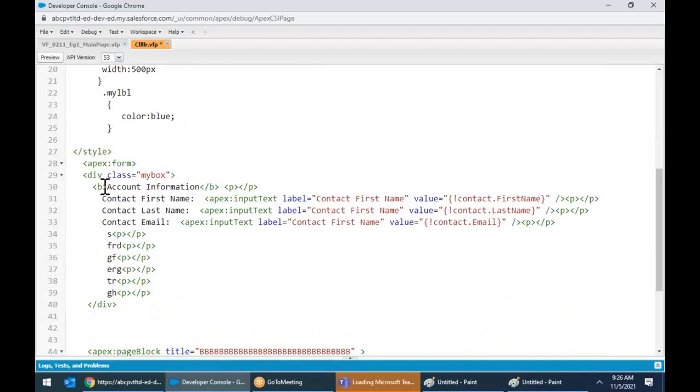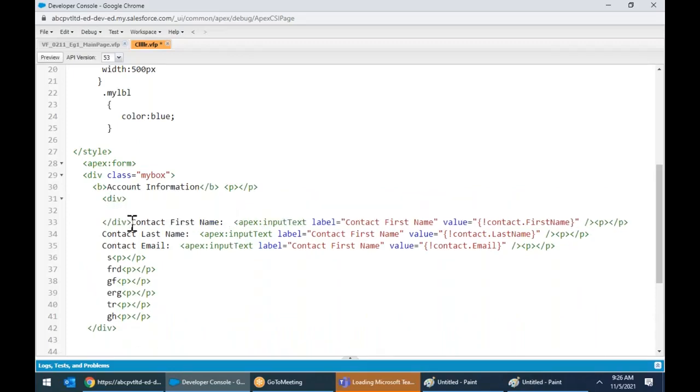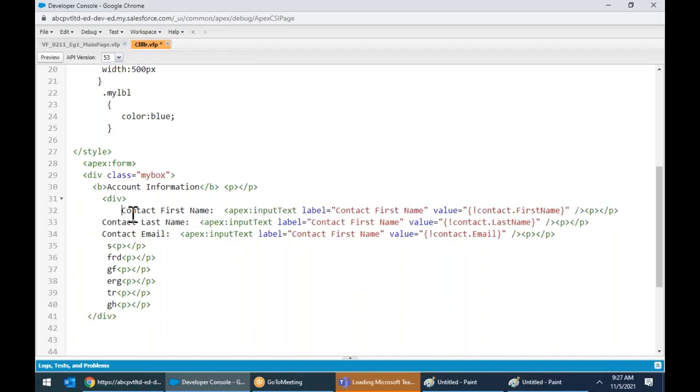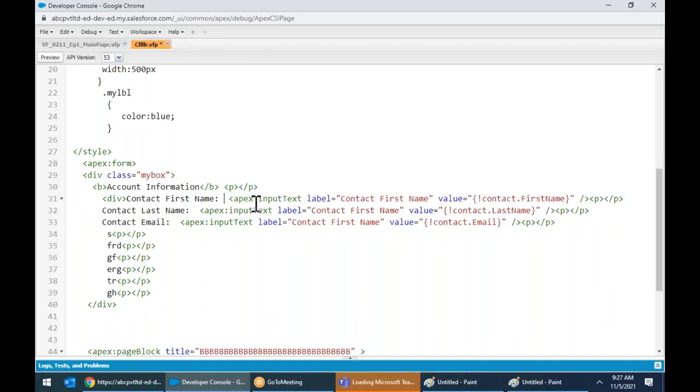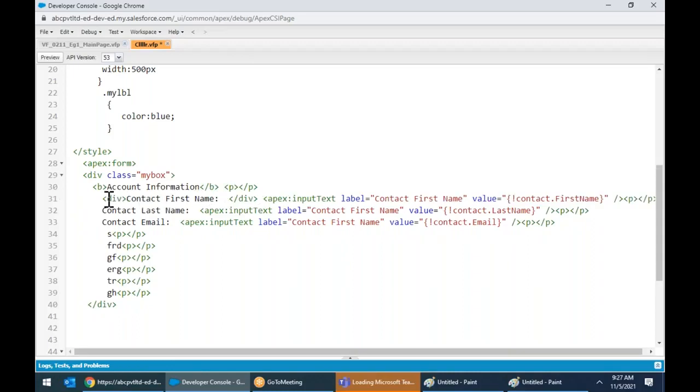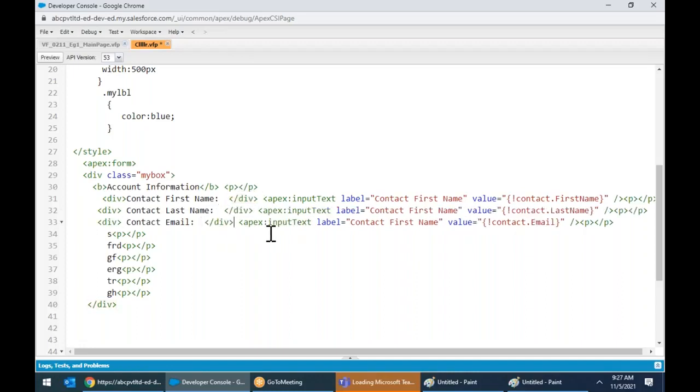And in front of this label, put div. Div, div. Control X. You should think of the possibilities. Div start, div ends. Everywhere I'll say div start, div ends. After the label, the div ends.